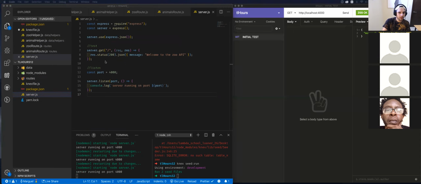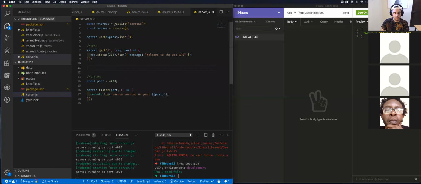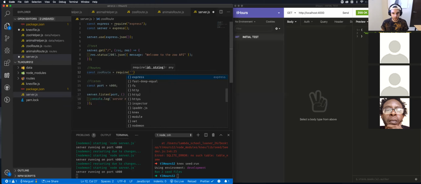So let's go to the server, routes, and let's have const route equal to require. First, we have to import them.